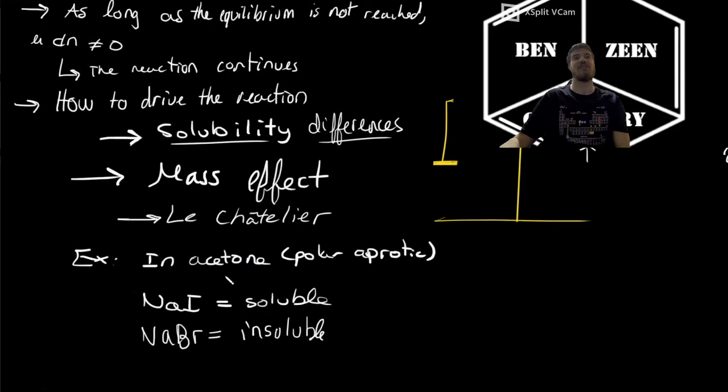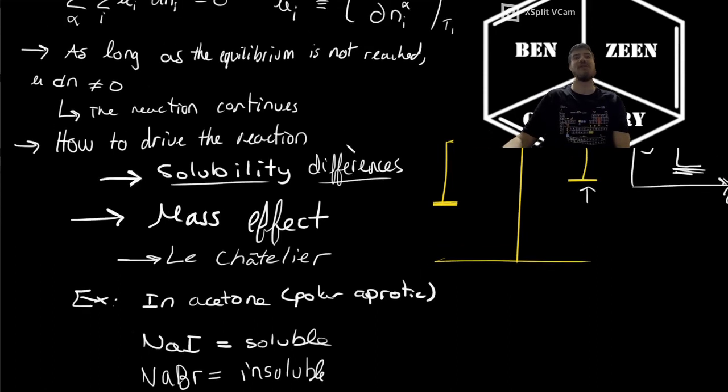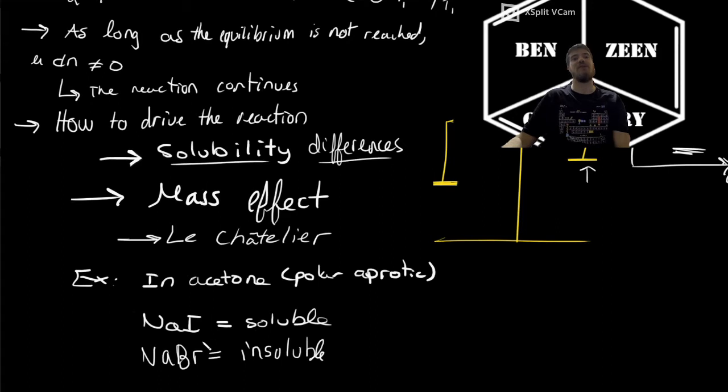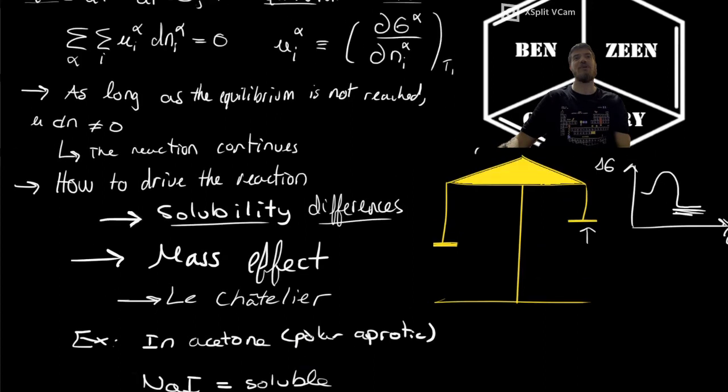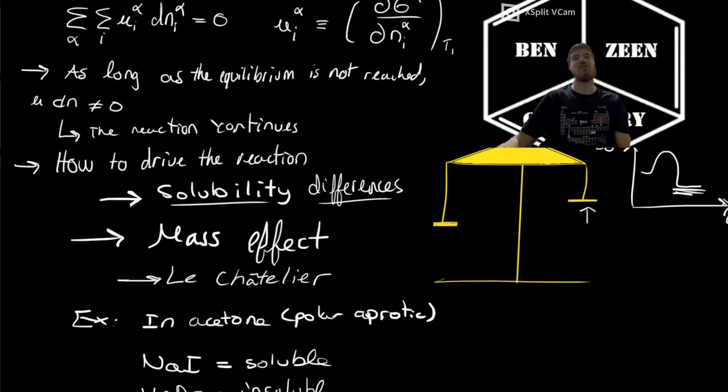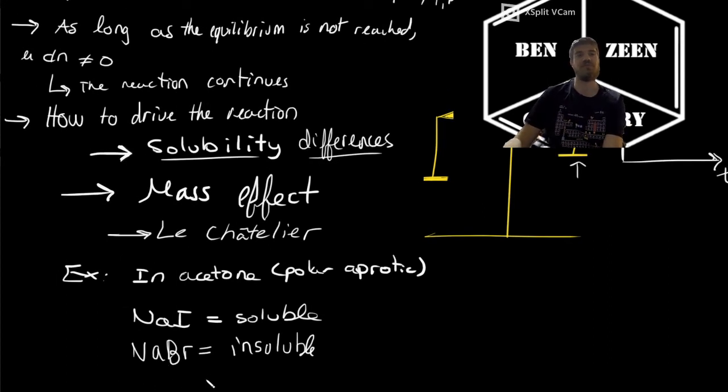And this is pretty common. In the Finkelstein reaction, you do it by using solubility differences. So one of the salts that you're using precipitates. For example, if you want to use iodine to do a nucleophilic substitution, like Finkelstein, you dissolve it in acetone with your alkyl halide, and when it reacts, it creates the other salt that is now insoluble. And since it's insoluble, your system wants to form more sodium bromide so as to lower your Gibbs free energy even more, according to your equilibrium condition.